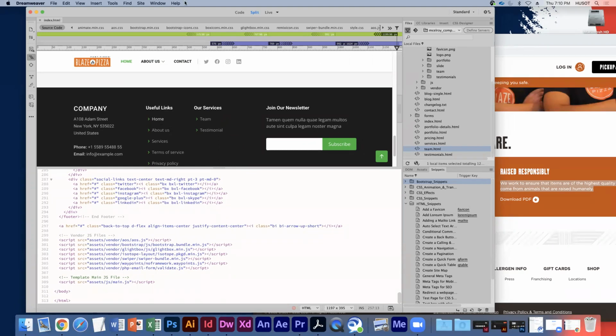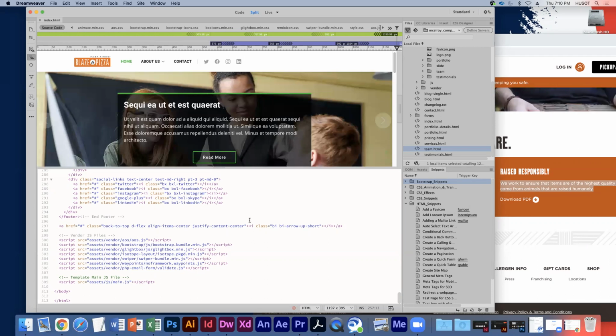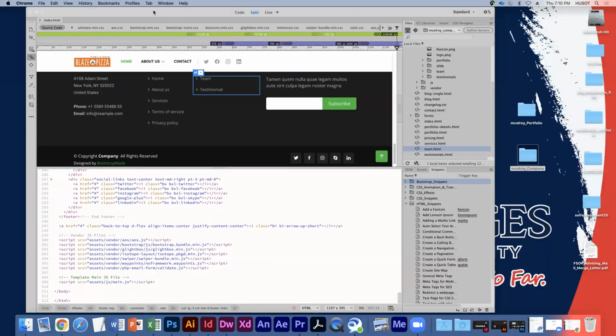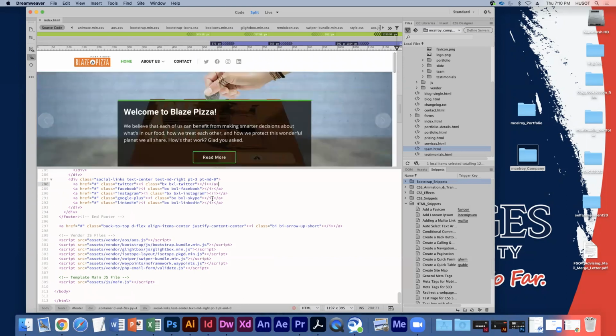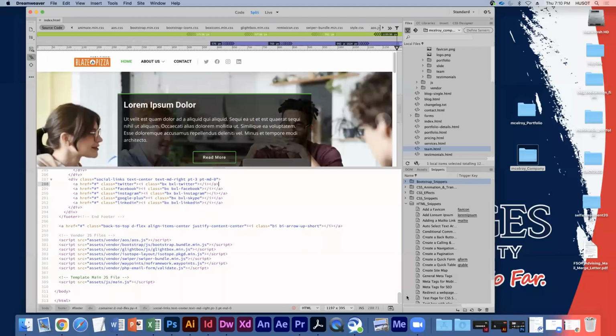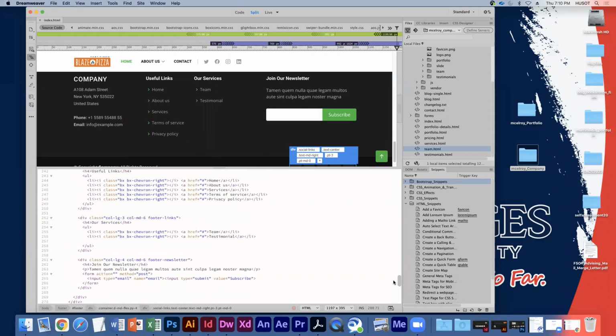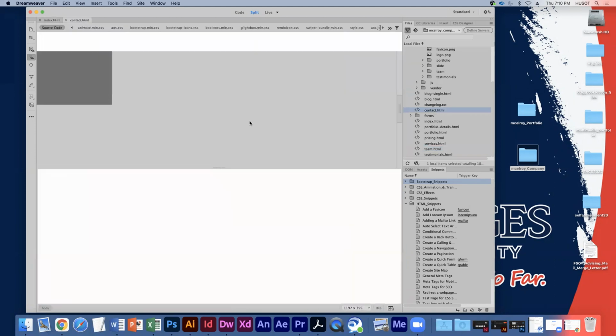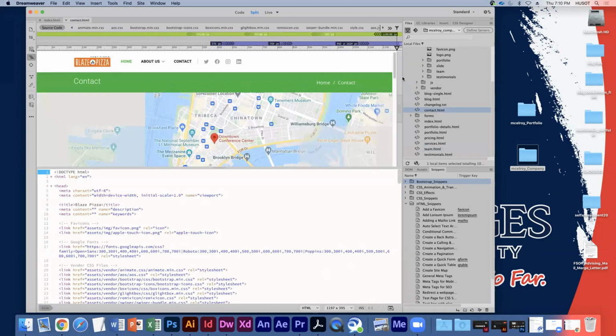So we've edited that first page in the course of maybe 40 minutes, 30 minutes. So not bad at all. So now you see the process if you want to build 5 pages from scratch using the new template that I provided. I just picked Blaze Pizza. Honestly, you could pick any restaurant that you wanted to, anything that has 5 pages of content that you can build. But now we have our first page edited, which is beautiful. Now keep in mind that, let's open up the contact page just as a reference. So we replace that, we replace this.